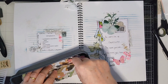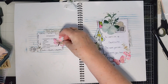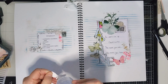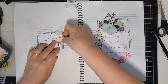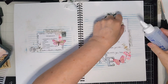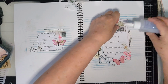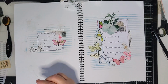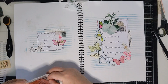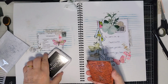Lots of butterflies, but nothing that matches. Well, look, this pink one here. Yep. That's better. I feel happier now. I just needed something. And I suppose I could be adventurous. Let's be adventurous, Katie. Put some text just around the place. I've got to find this stamp as well after I finish this video.